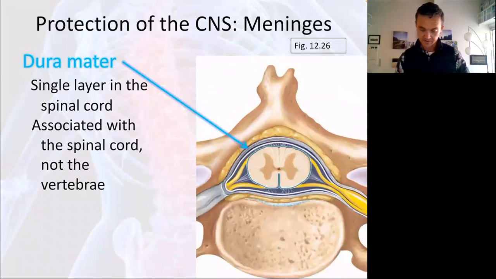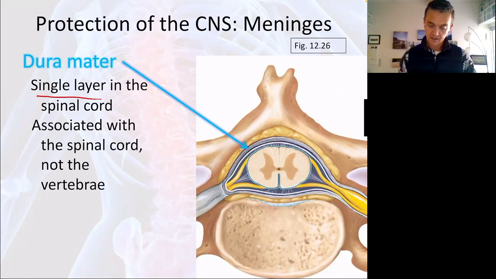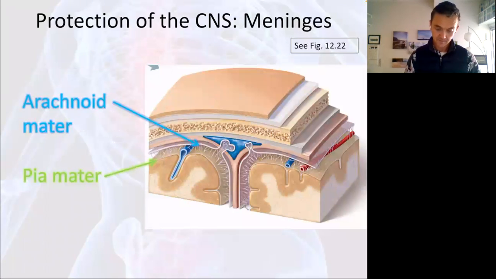Okay, so there's the dura mater in the spinal cord. It's only a single layer in the spinal cord instead of that 2, because there's something else between the bone and it. There's fat in the fat layer. We don't have that in the brain. Okay, the next layer down is called the arachnoid mater. Okay, and we can see that here. Okay, and then there's this space, kind of a diffusion type space. And then the little one that's actually touching the brain tissue itself is called the pia mater.